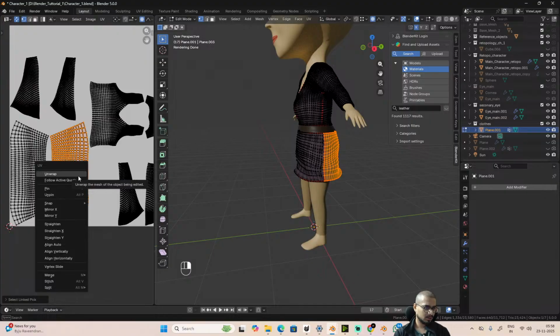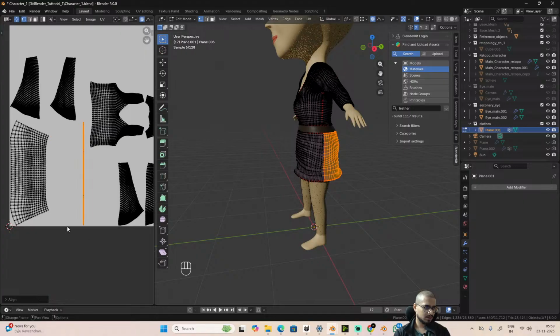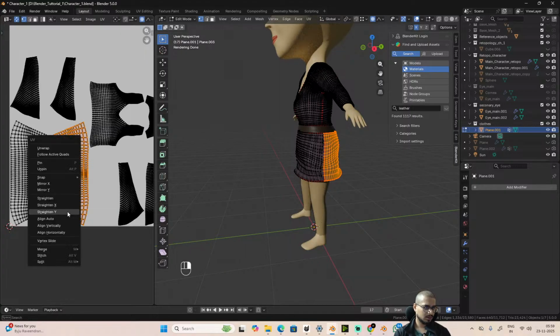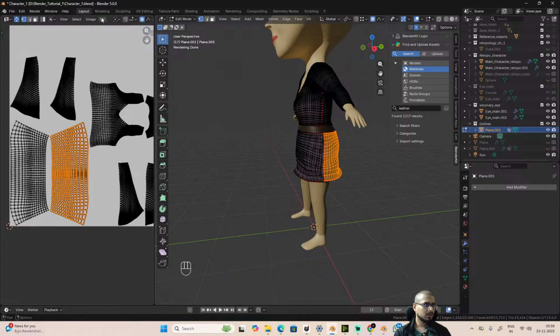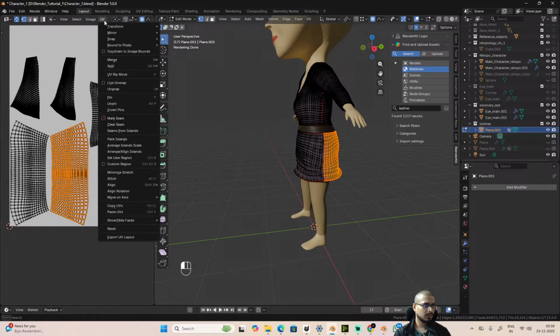Is there any option in Blender, Pack Island?